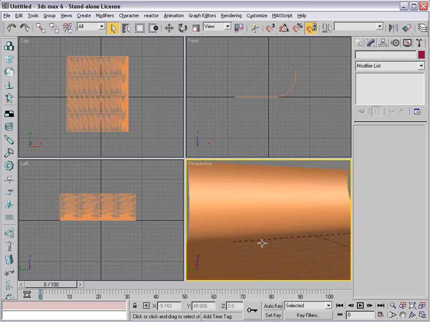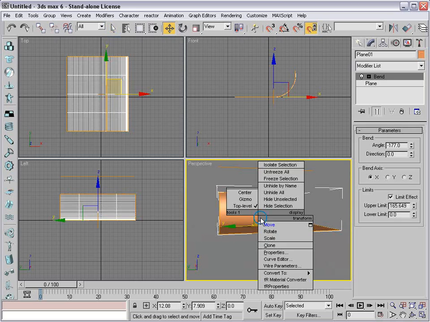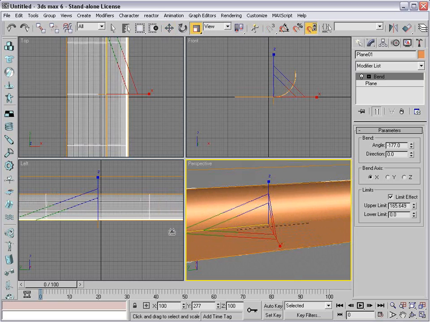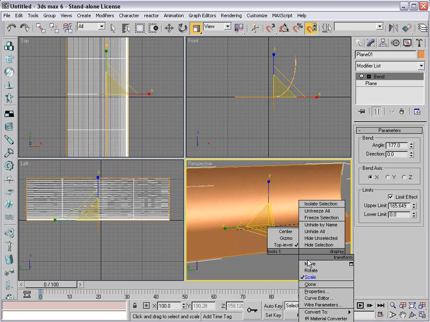And we sort of come in here, and it's looking good. And then, of course, we can right-click and choose Scale, and extend it out as needed. See how that works.